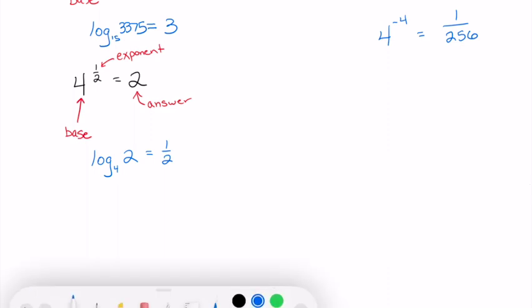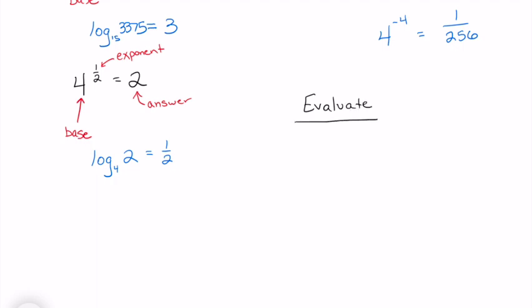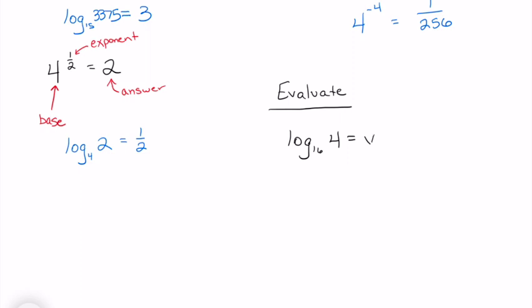So let's try to evaluate some. Let's evaluate some logarithms. And by evaluate, what I mean is if we're given a logarithm, can we tell what the answer should be? So log base 16 of 4, what is that? So what we mean is, what would the answer to this be? And let's do equals y, just because in our first example of the pieces of a logarithm, we wrote the exponent as y. So let's just leave it like that, just for consistency. It doesn't really matter. You could use any variable you like, but we'll use y just to keep things consistent.